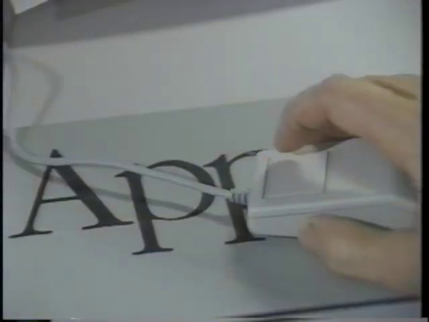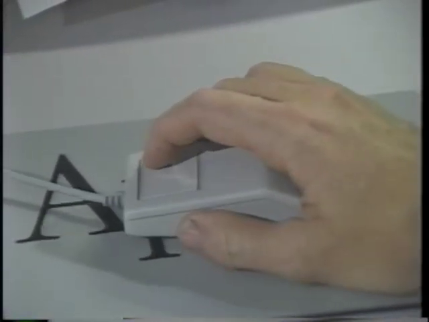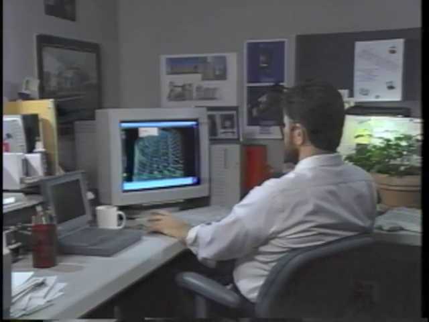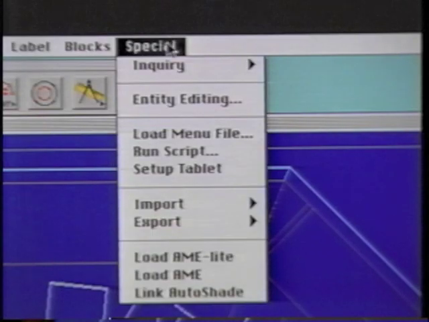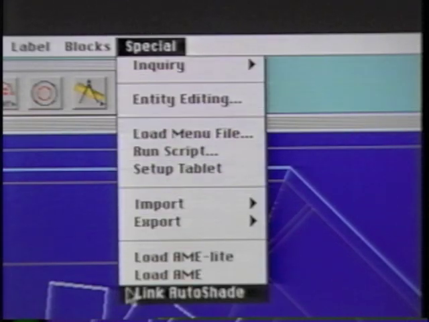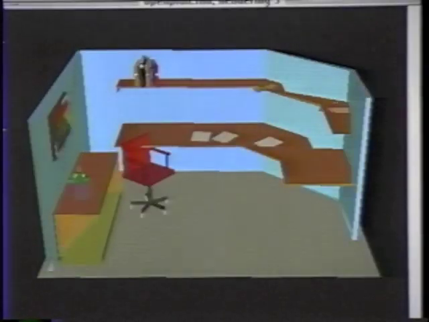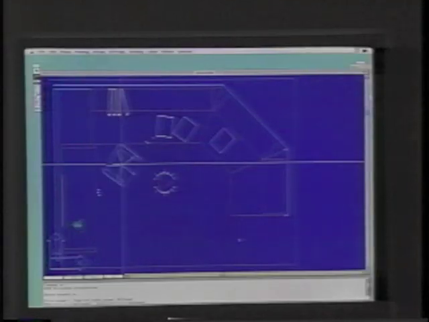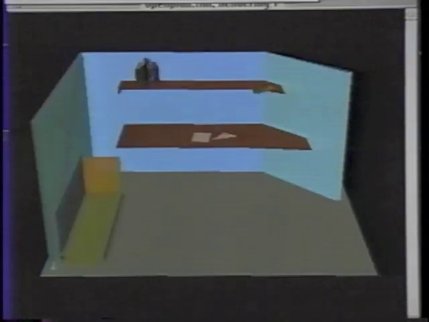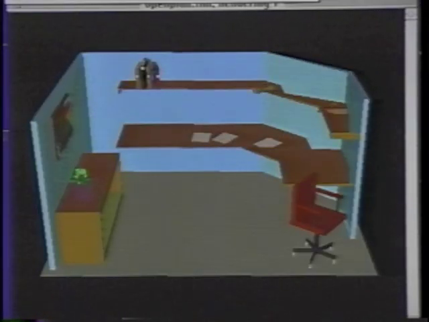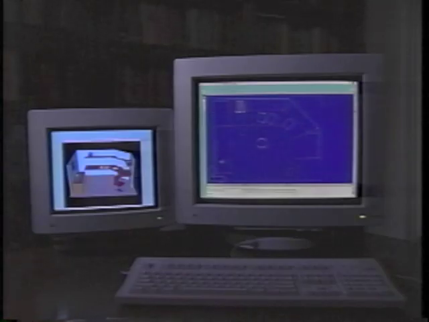The list routines, the ability to tie your AutoCAD drawings to a database using C. Advanced users will be pleased to know that you can launch AutoShade from within AutoCAD, go back to AutoCAD, make changes to the drawing like moving a chair, a desk, or a window, and these changes are automatically made to the AutoShade model. This is made possible on the Macintosh with System 7 and a feature known as inter-application communication.